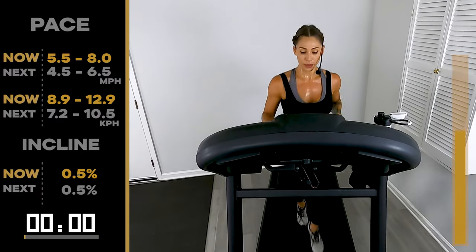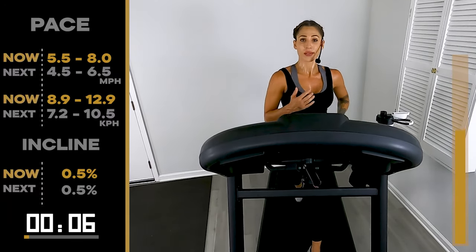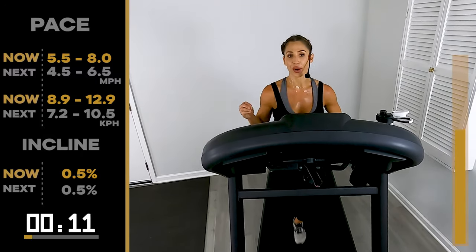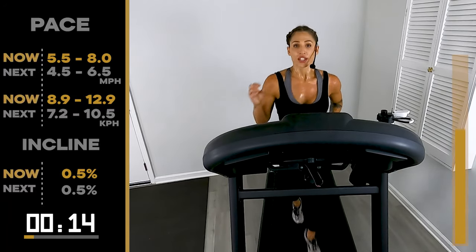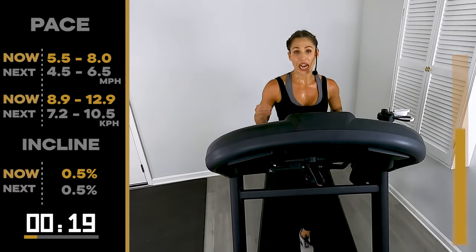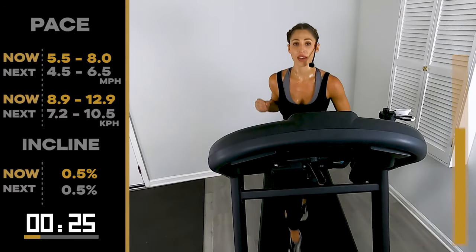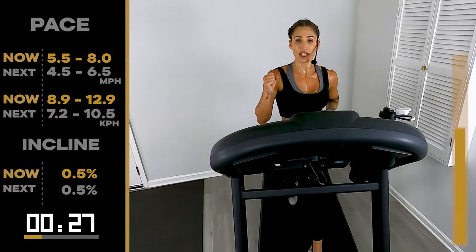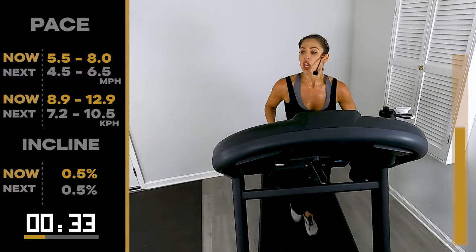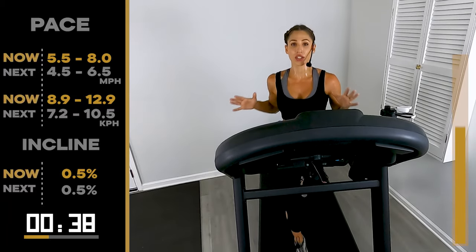9, 8, 7, 6, 5, 4, 3, 2, let's go, pick it up. So we're just here, bigger strides, bigger arm pumps. Listen, I know you're starting to feel it. You're starting to get tired. You're not gonna quit though. You're not gonna stop. It's not the time here, okay? You're gonna keep running. Trust me when I say, once you finish this, even if you think this is the hardest thing you've ever done in your life, you finish without quitting, your whole day is going to drastically change for the better.